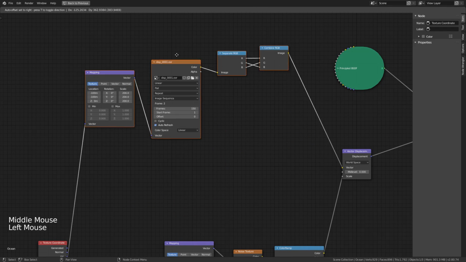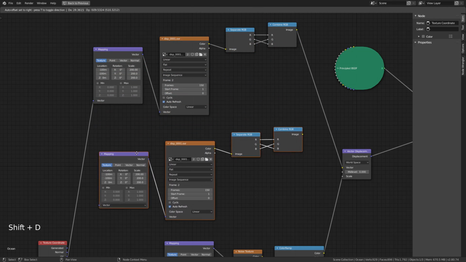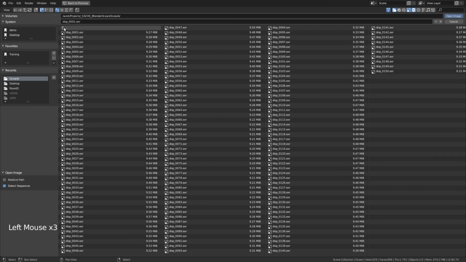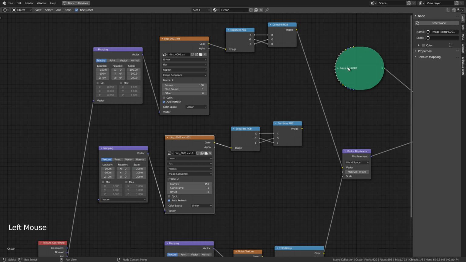And in fact, we'll just move these guys up here a little bit. And so with these 4 nodes selected, let's just Shift D, drop them here. In this texture, let's hit the folder icon and pick Ocean B that was generated. Remember, Control Shift, select all those, detect sequences, yep. That's all good.